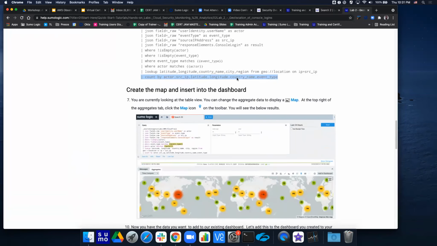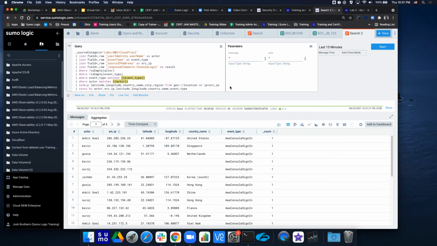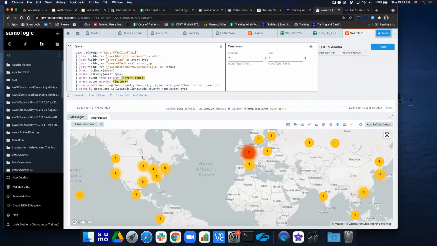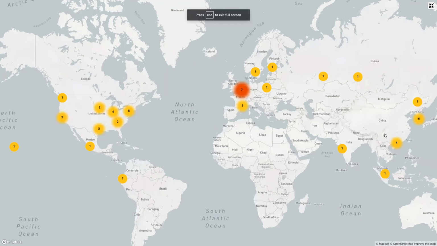Now, in step 7, we can turn this data into a map. By having the latitude and longitude, that's all we need. We can go to the map icon and click on it, and it's now going to plot those IP addresses on a map. Now we're looking at, over the last 15 minutes, those users that have logged in to CloudTrail. As I described earlier, this gives me an understanding of where my users are coming from in the world. If I'm not doing business in South America, or somebody's coming out of China, that might be suspicious. It might not be, it depends on the organization. But this is being shown to us right now.